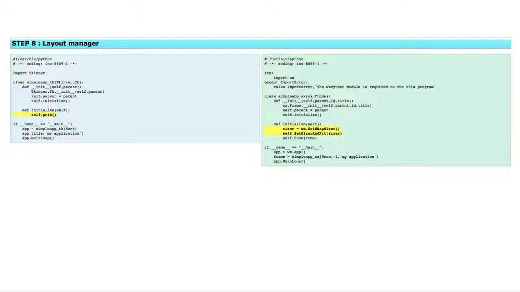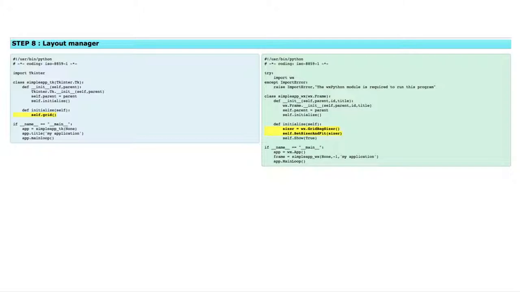I recommend the grid layout manager. It's a simple grid where you put your widgets just like you would put things in a spreadsheet, Excel for example. For example, putting a button at column 2, row 1, and a checkbox at column 5, row 3, etc. If you have to learn one, learn this one.